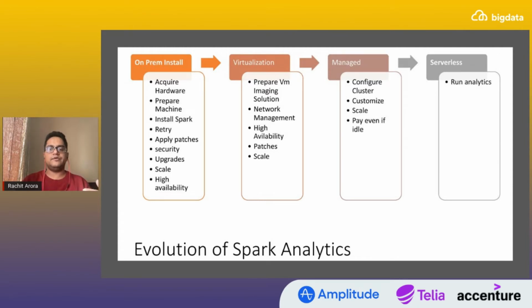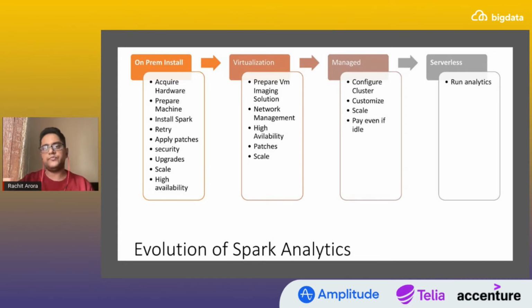The only thing which could be bugging you a little is that if you're not utilizing those big compute clusters you have provisioned 24 by 7, you are paying for those resources even if you don't need them, right? So what you are really looking for is a serverless means of submitting your Spark application, where you could just submit your application on demand and not worry about any infrastructure capabilities.